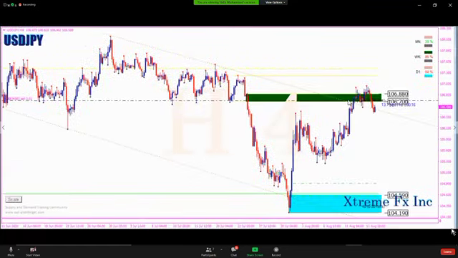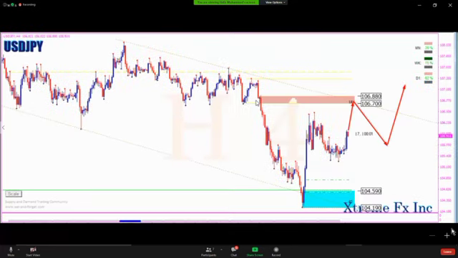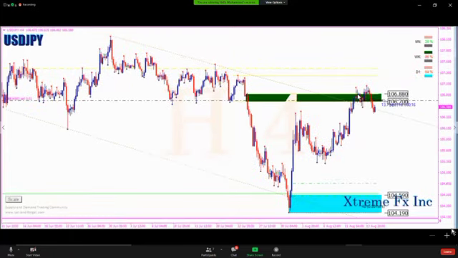This was the before. I anticipated that the price would come and react here and it would realign itself, because the daily, the weekly and the monthly were all down, so as to realign with the weekly and the monthly. And we can see it's the same thing that happened, only that we had a little kind of a fake out. And then the price had to realign itself just as it was anticipated. You understand, guys?